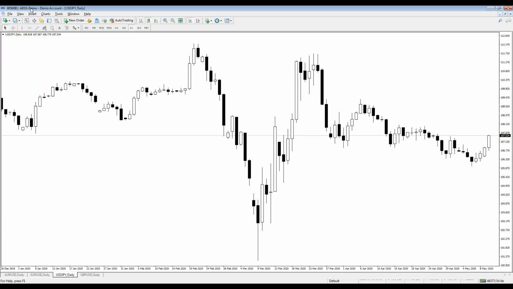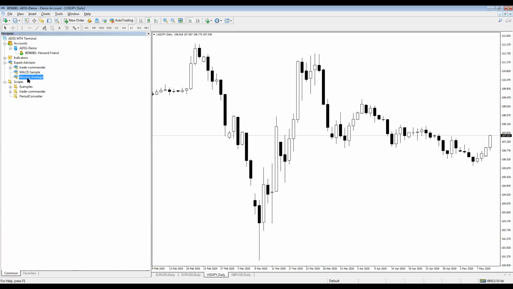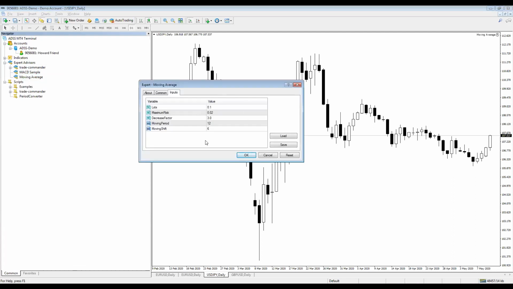Let's just bring it up again. So view, navigator, here it is. So we've got an expert advisor here called moving average, and it will basically generate buy and sell signals based upon what happens on this moving average. So it's really just a question of choosing the lot size and the criteria by which you want it to enter long or short positions for you.